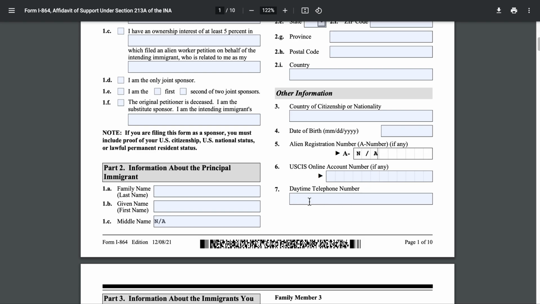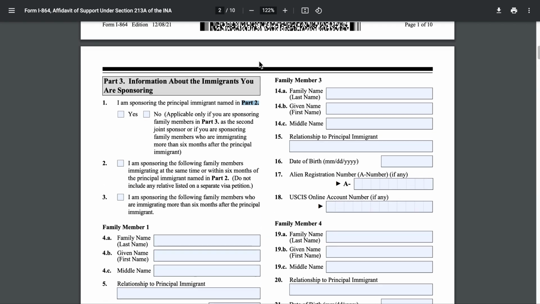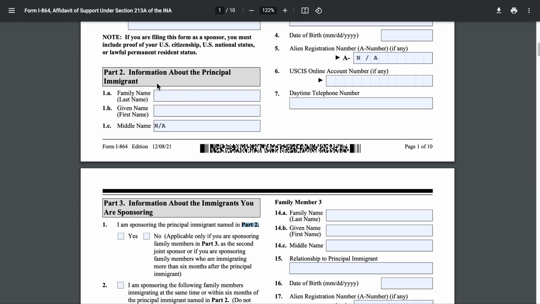And this part is asking for the part 3 information about the immigrants you are sponsoring. So in number 1, it's saying I am sponsoring the principal immigrant named in part 2. So what was in part 2? It was this one about the beneficiary. I told you guys, if you're gonna bring your parents here, just write down their name here, or your spouse, your mom, your dad, your family, whatever.